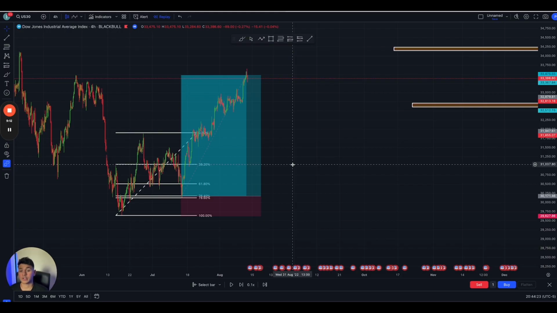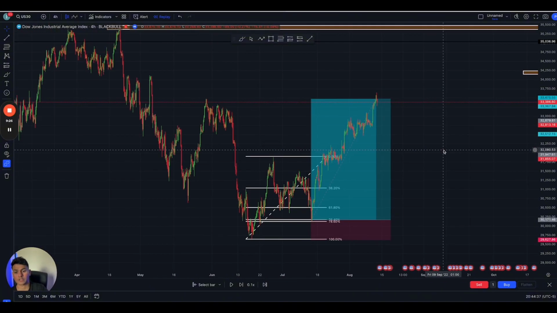You guys can see this bar replay is life-changing for trading. If you are a new trader like I was in the beginning, I didn't know how to use this stuff. Bar replay is very important for you to check the strategy that you are going to implement into the market. This is very important for you guys to do every single day. A lot of traders in the beginning like to backtest for hours, like we just did right now. Backtest your strategy and see what you can improve every single time. And this is how you're gonna get better and better and better at it.